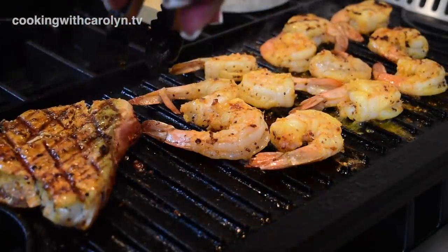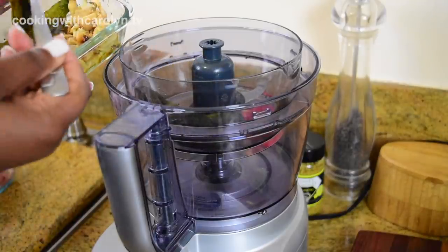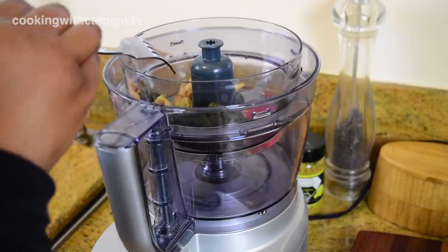I had to do some meal prepping for myself and here's what I came up with. First I'm gonna get a marinade together — this kind of mimics the lemon rosemary wings I did some time ago, I'll put that video below. It's roasted garlic, a roasted poblano pepper, cilantro, scallions, grapeseed oil, and lemon juice. I'm gonna put them in a food processor or blender and blend them until nice and chopped up, then add the lemon juice and oil.